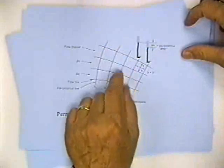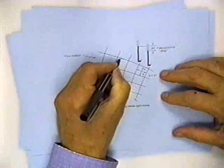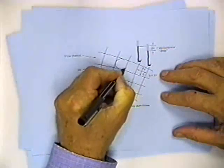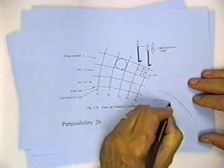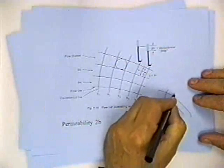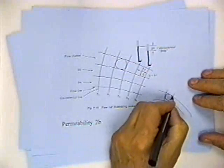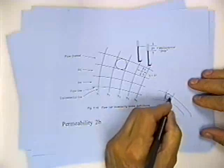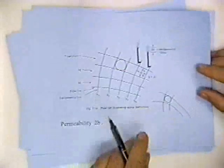You end up drawing these little squares. It's a square if you can draw a true circle that's just tangent to the four sides. These look square. I'm going to draw a little more curve. Here's a curve. Here's a curve. Here's a curve. And there's a curve. If I could draw a circle in there, that'd be a square. It's square because these cross at right angles, and because I can draw a circle in there. So you draw a series of flow lines, and you draw a series of lines of equal potential.